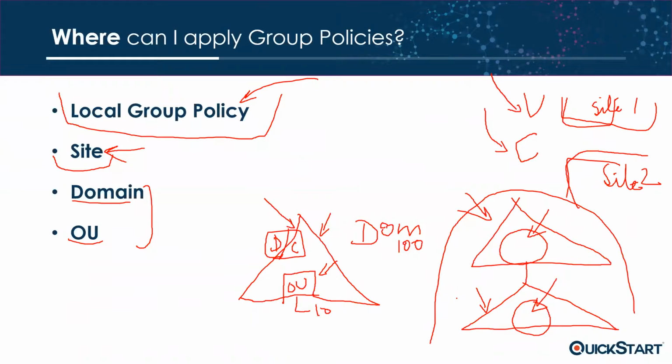So this is how, guys, we have to sit down and decide how you're going to apply the policies. And the four options to choose from are: either you go to every computer and set up a local policy, which is definitely a big overhead, or, what we generally do in the real world, we decide who needs the policy. Everyone in the domain, then let's put it on the domain. Some users, let's make an OU, put the users there and put the policy on the OU. Okay, does it make sense, guys?